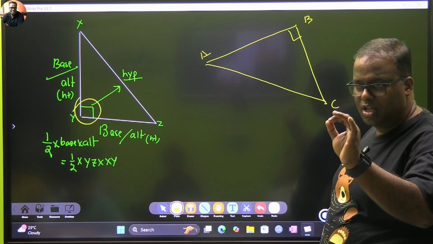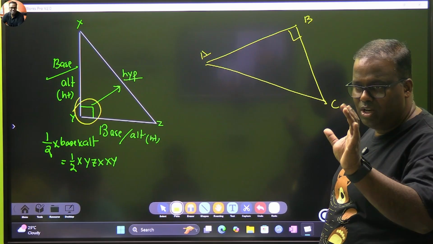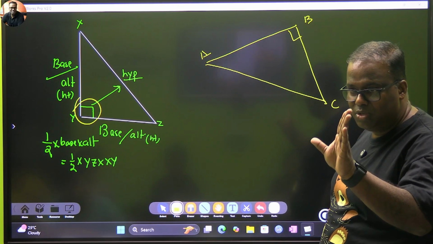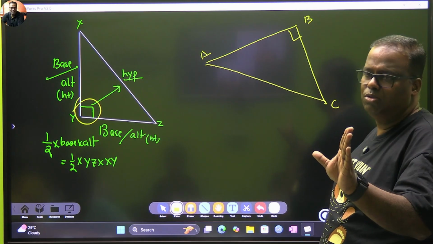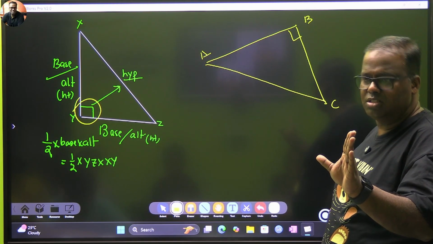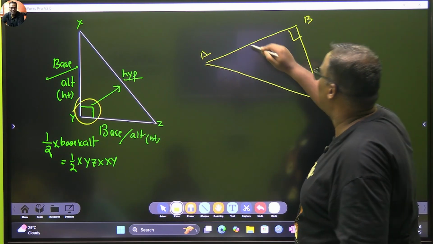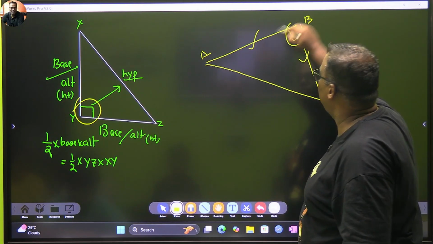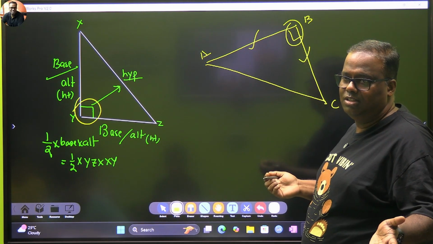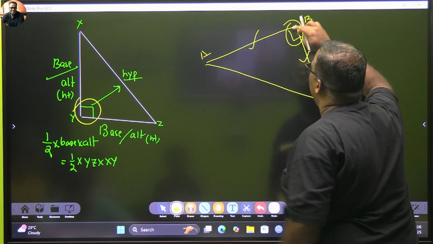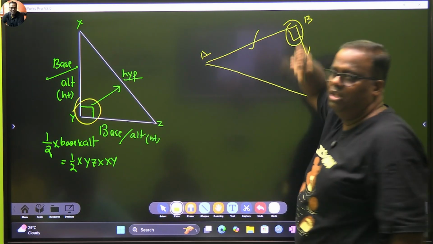Simple सोचना. A base and altitude will have the perpendicular mark between them. Do you understand what is between them? Between का मतलब क्या है? हिंदी में बोलो. बीच में ना. तो समझ में आया? बीच में. ये दोनों के बीच में ये नहीं दिख रहा है तुमको? इतना इंग्लिश झाड़ने की क्या जरूरत है? वो दो साइड which are having the perpendicular in between them.